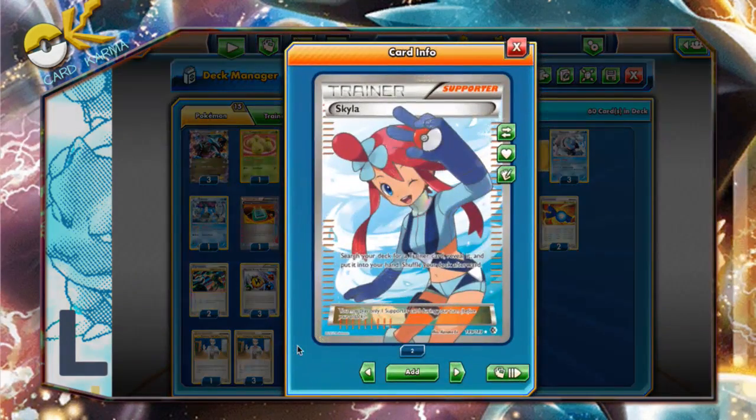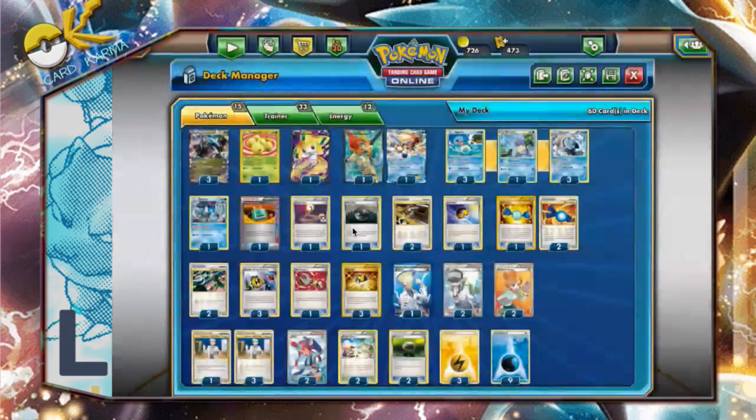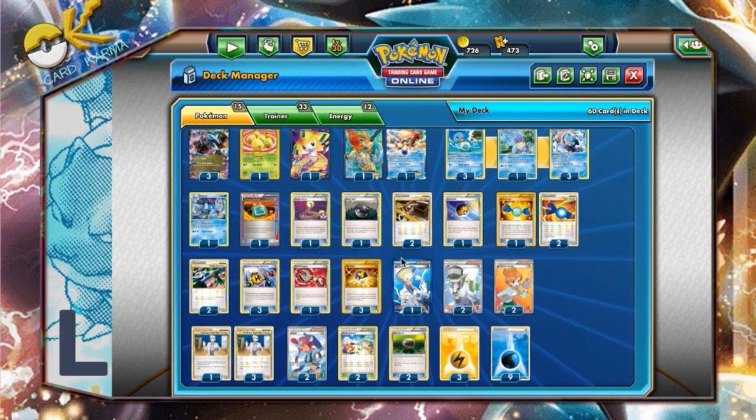2 copies of Skyla. It's going to grab your Superiors, your Float Stone for Keldeo. It's going to grab Rare Candies. It can grab everything, a lot of things. And it's definitely worth running in the deck. 2 is definitely not a bad number to have, I would say. You could argue only 1.